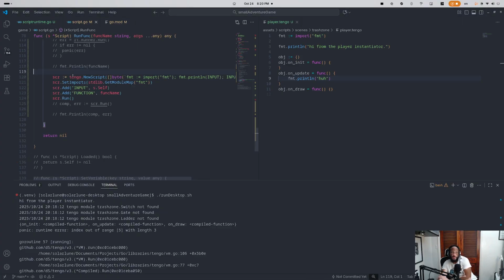I'm guessing that I'm basically passing an object that isn't defined in this script to this script to run, and so it doesn't know what this is. That kind of makes sense.